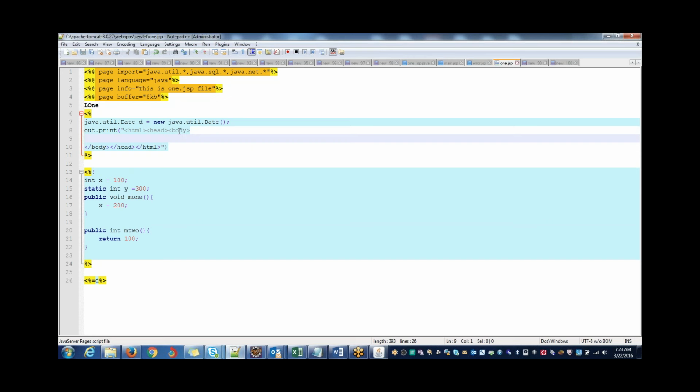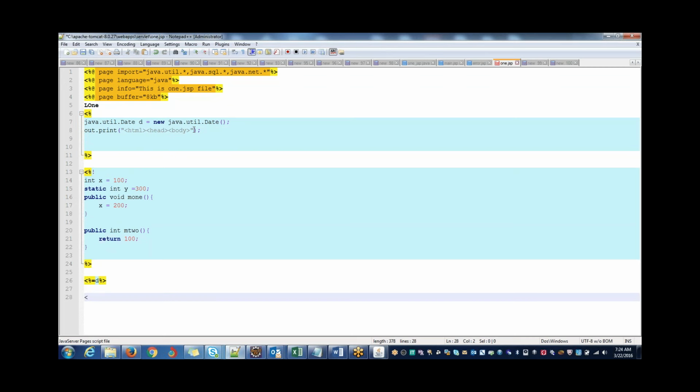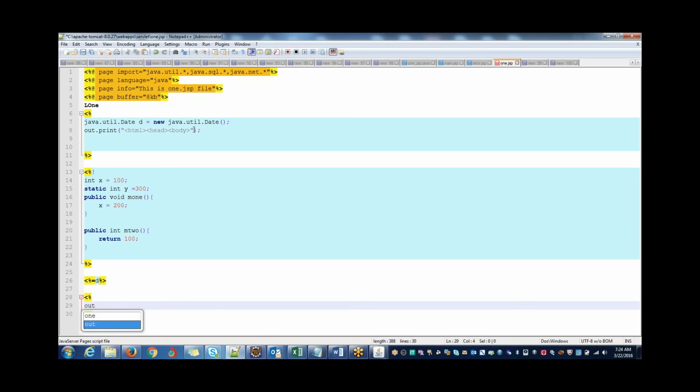But whenever you're doing the program, you first get to know that this should not start here. So what you do is close this here, then cut this, come back here, and take another scriptlet. Then out.print. This is the way you need to write here. This will be the starting tag and this will be the ending tag. In between you have written something, and wherever required you can add other information also.